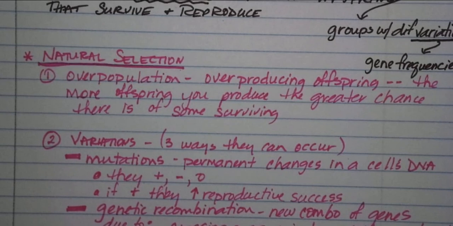So we have 23 pairs of chromosomes. You got one chromosome from your mom, and they number them. We have 2 of the number 1 chromosomes, 2 of the number 2s, 2 number 3s, all the way up to the number 22. And then your last pair is actually the X or the Y chromosome. If you have an XX, you're a female. If you have an XY, you're a male. Yes, you've heard of that before.